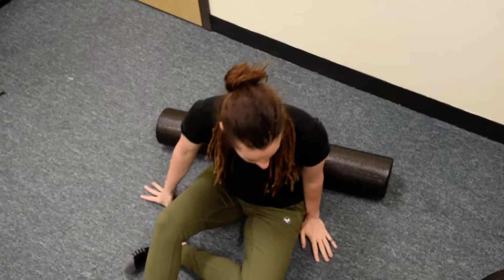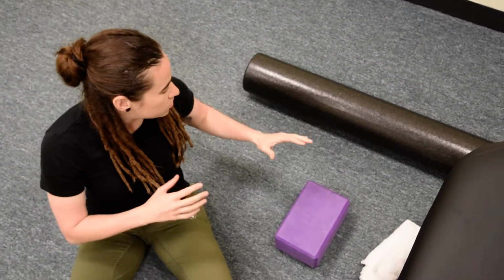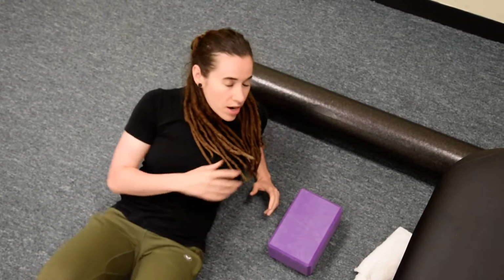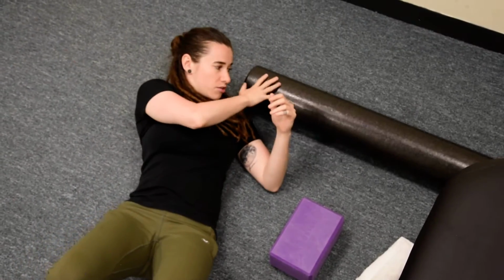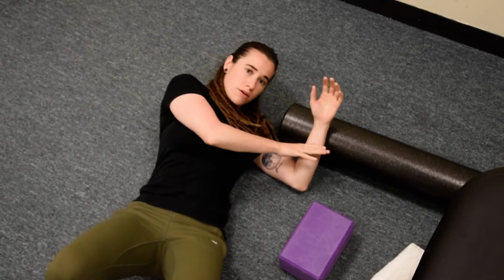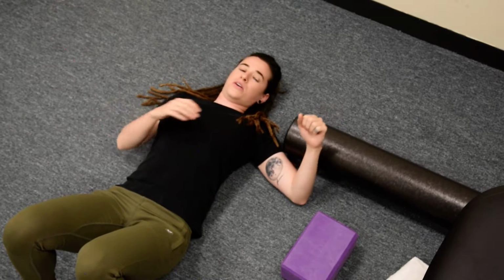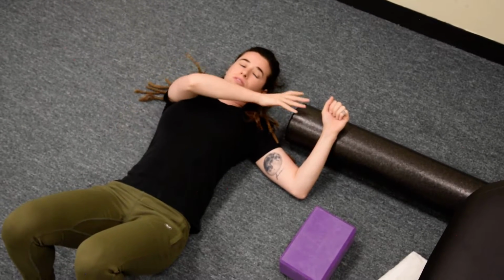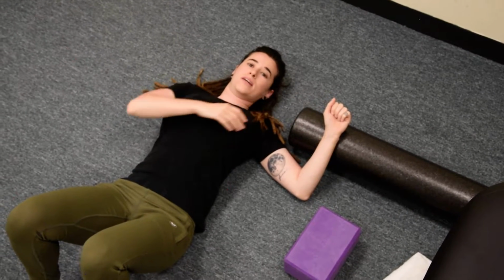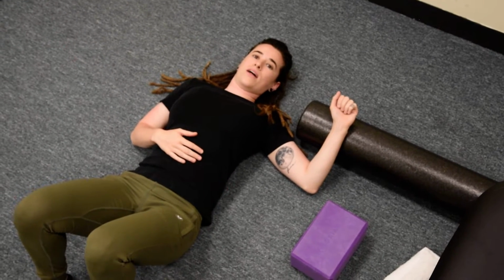All right, so if you're having a difficult time getting into that external rotation with the floor slides, what you can do is you can take an object to give yourself something to contract and relax into. So we're gonna start off with a foam roller, put it down on my forearm, and make a fist, and I'm going to externally rotate my shoulder, press my forearm into the foam roller. So we're gonna hold for 5 seconds and relax.